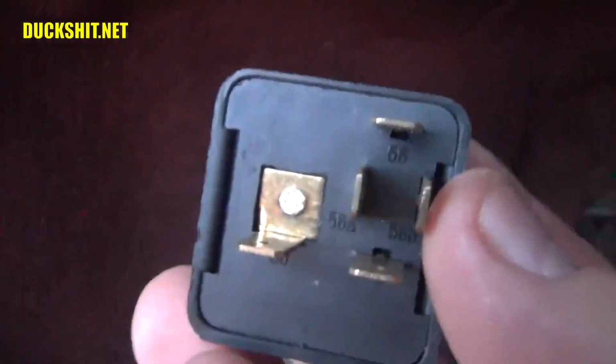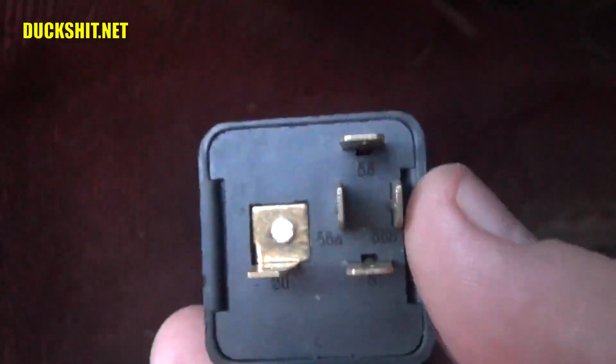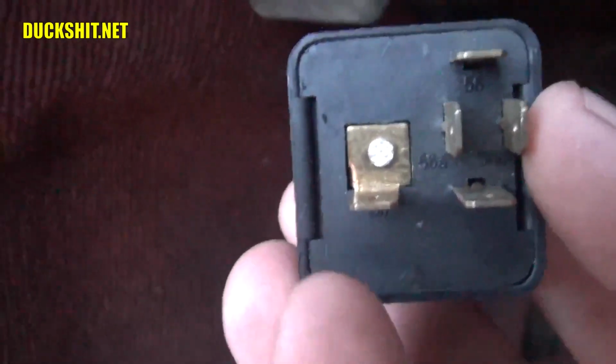Now the deal is you want to pop the wires off of that one, and again, match the labels. The terminals are going to be different. And I believe that this one is actually going to require either an external ground or an external power source. I might have to hook a special jumper wire up to it. So we're about to find that out now as we start pulling this apart. All right, remember, one wire at a time.